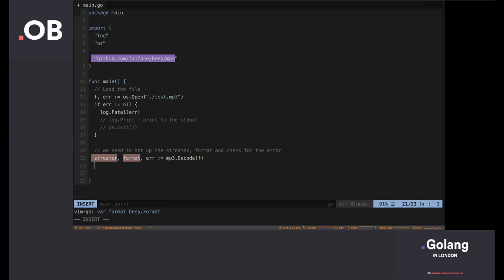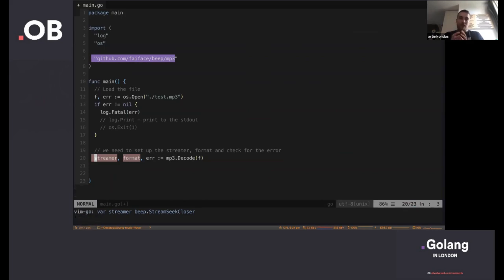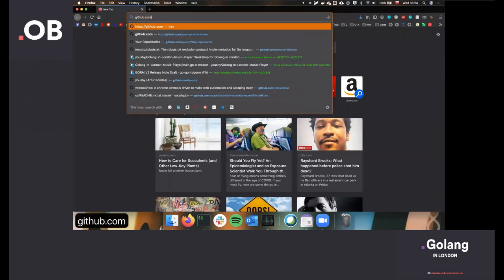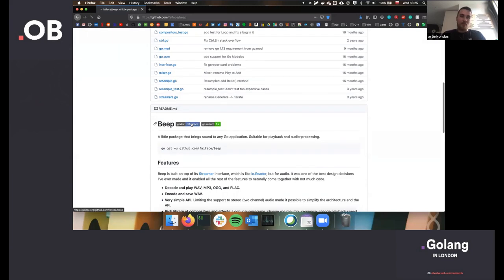Hello, Arthur. A question from my side is, the functions that you're using from the libraries, is there any documentation available on the command line or anything similar to Javadocs? Yep, I actually like these questions. Go has a very big thing, which is the documentation itself. I should have the browser open. If you go to GitHub, you can have the Godoc reference.